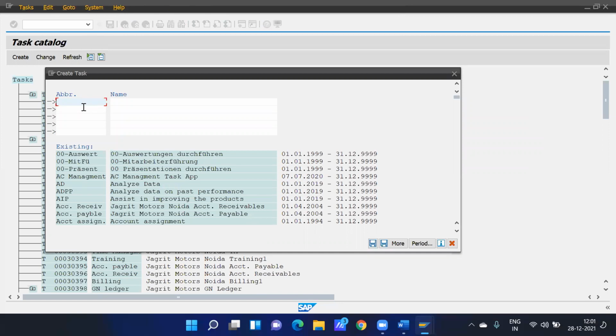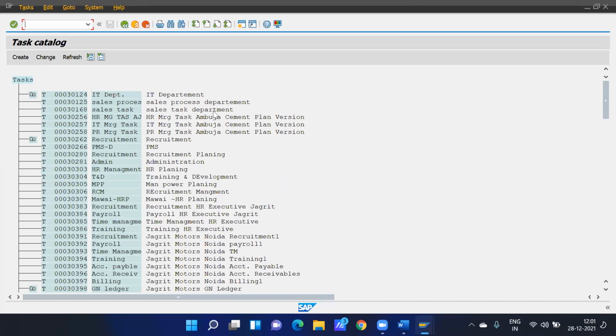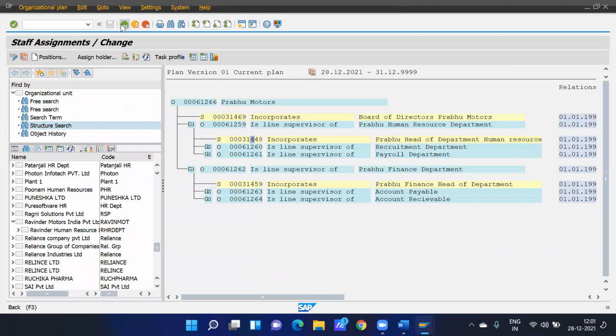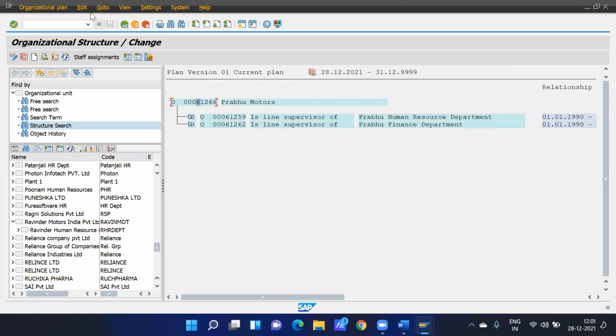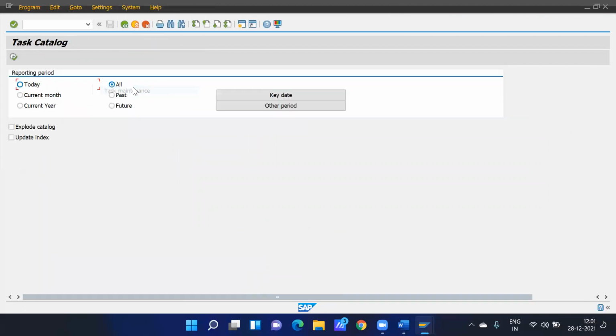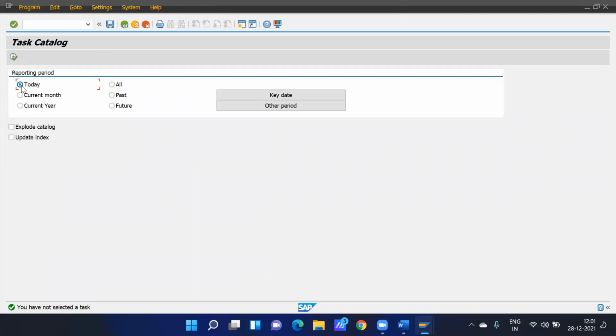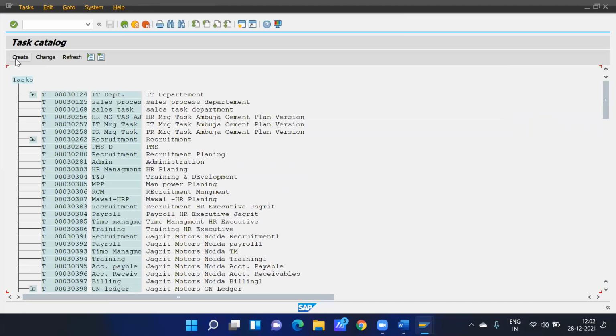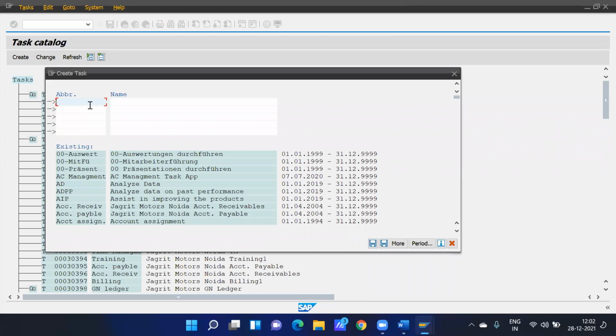Let me do one thing. This is an older one. I don't want to give you that. Let me create one policy task, and save.